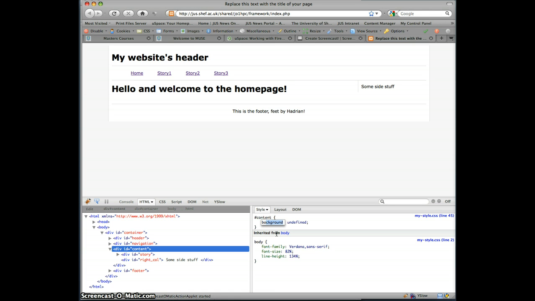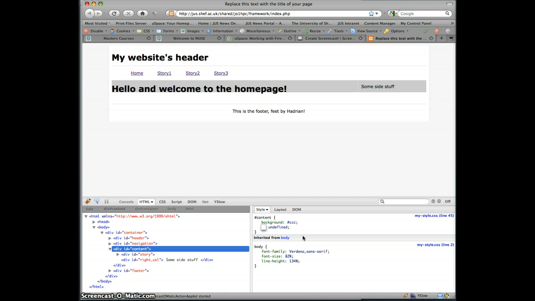So as I type, Firebug suggests tags for me. So background is suggested, so I just click enter, and then I can put in the property for it. So I'm going to do a colour, so I'll do a hash, and I'll do something like that, and you can see that it's changed the background there. I don't like that colour, whatever. So if I press enter, I can enter another property. So I may do something like border, enter 1 pixel solid and black.